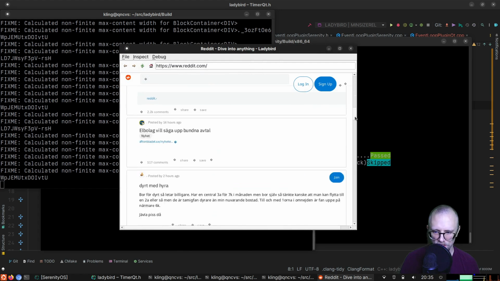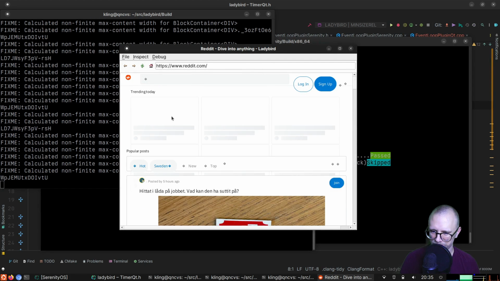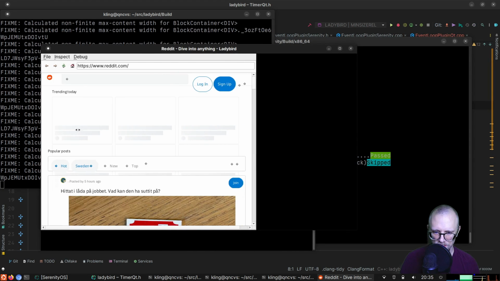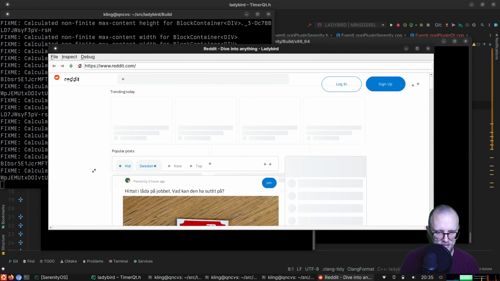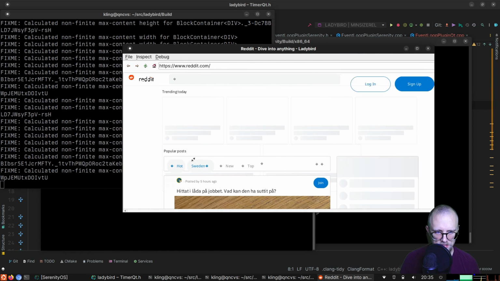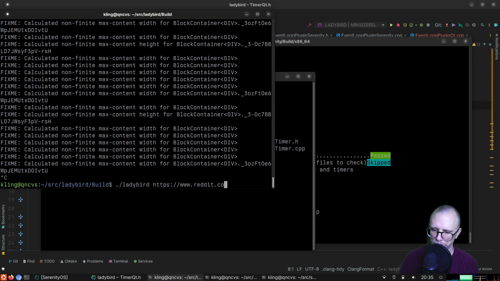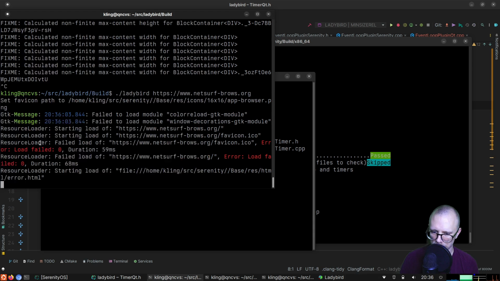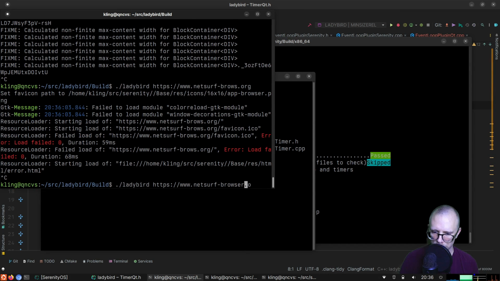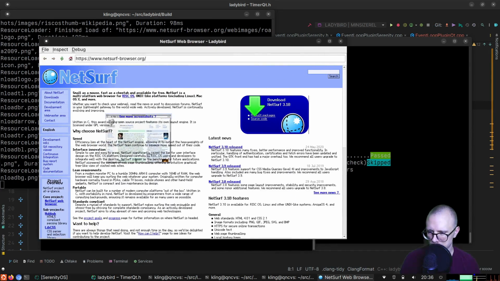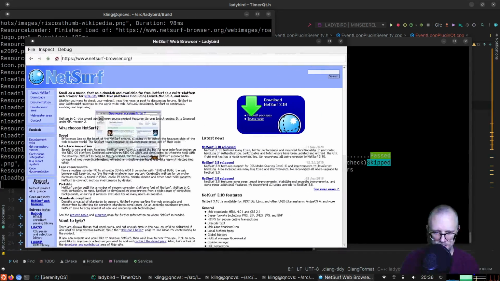Well, still have lots of stuff to do here, but I think this is still slow because Flexbox layout is slow, so I still see that sluggishness. Oh, let's visit the folks over at NetSurf. Wait, did I spell that right? netsurfbrowser.org. Look at that screenshot lurking under the text. Should have fixed that.